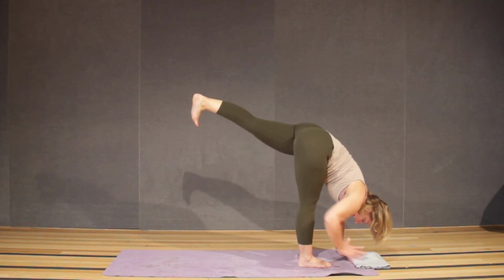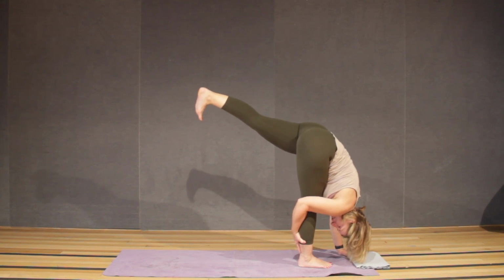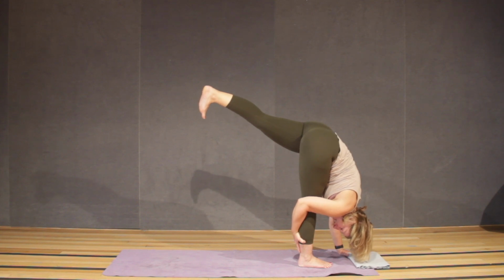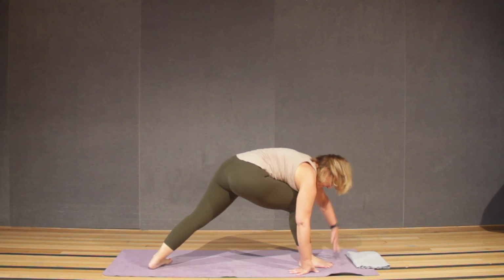Straighten it out, yeah? And then grab a hold of the back of the right calf if you can, and see if you can kiss your knee just for three. You'll draw your belly in and up, hug your inner thighs nice and tight for two. And then bending the front leg, we're going to step back. You'll lose me for a bit here.